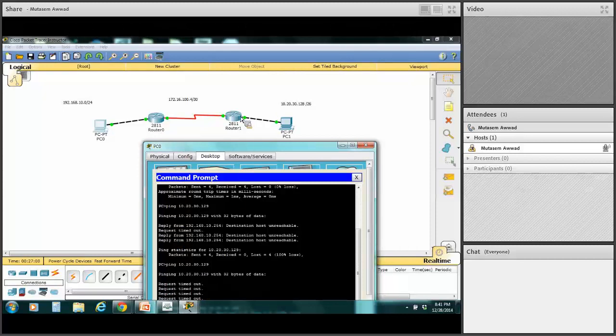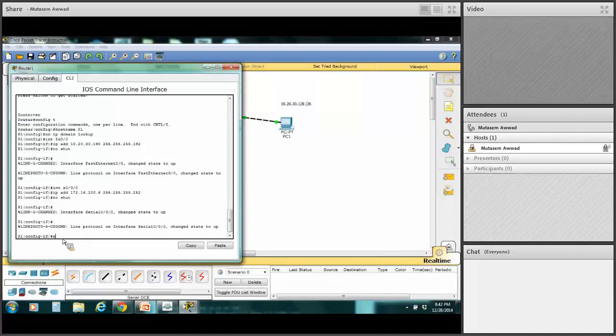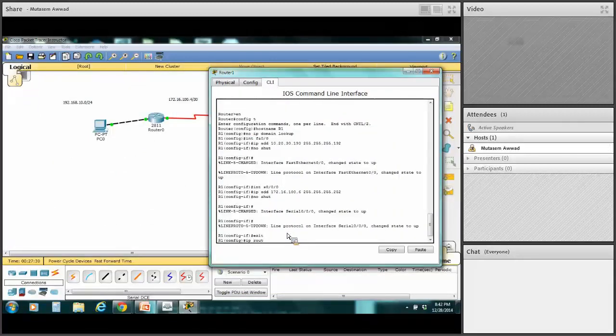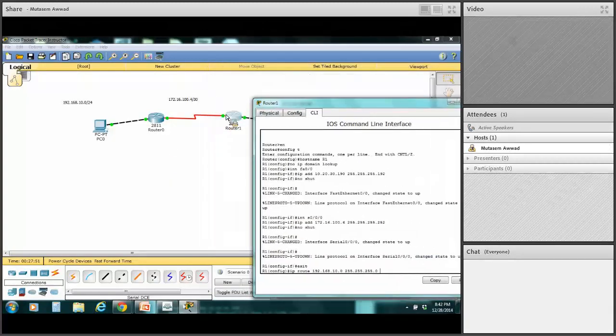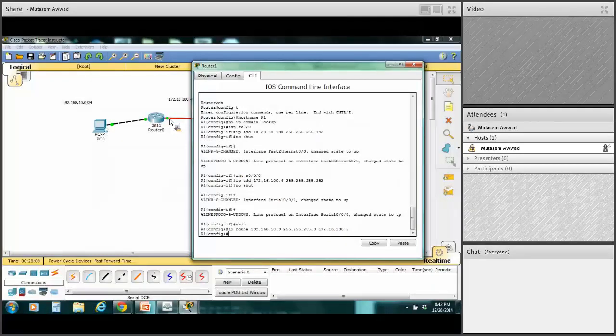So what do we need to do? We need to go to router 1 and write a static route that reaches this network, right? So I'll go to router 1 and I'm going to do exit right here to make sure I'm at the config mode. And I'm going to type in the command. Remember, I'm on router 1. ip route, and it's better to say it as, if anybody wants to reach 192.168.10.0 with subnet mask 255.255.255.0, go to... you know what, instead of writing the exit interface, let's write the next hop address this time. So it'll be what? 172.16.100.5, because that's this interface right here, right? That's it. Okay, let's type exit.